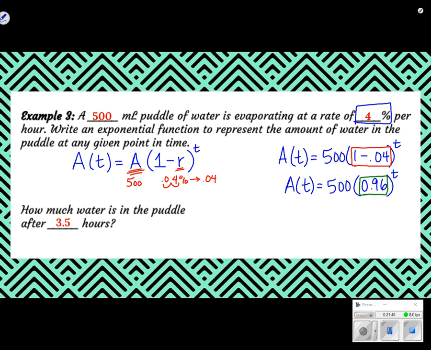It might be something you don't understand, like a business situation, or somebody's buying or selling something and you can't tell based off the words. That's okay. You just need to let me know so I can help you out. All right, they want to know how much water is in the puddle after 3.5 hours. Now you do have to pay attention, especially with the time. Here that we're dealing with this losing per hour, we don't have to make any switches. But if something's happening per hour and then they wanted to know maybe what happens after 20 minutes, then we might have to do a conversion. So just keep that in mind.